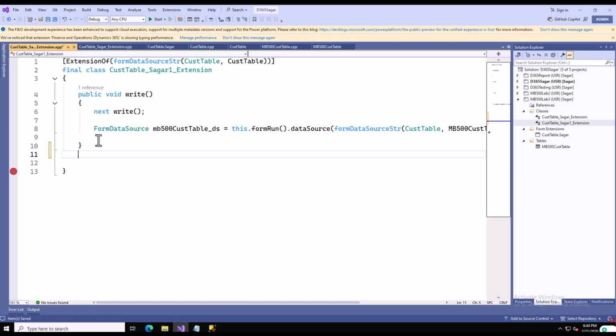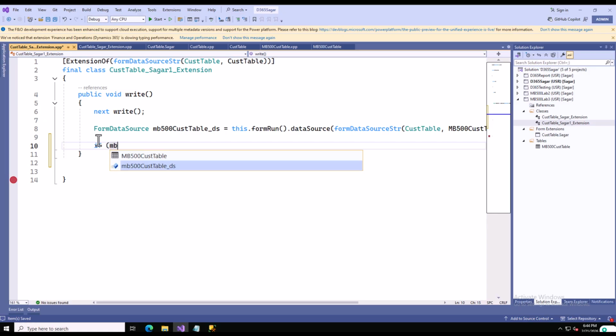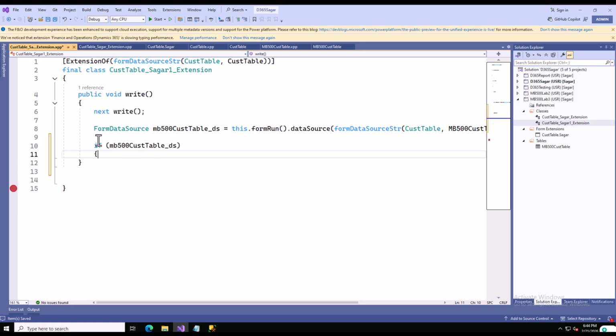Okay, now I can check here if this form data source has any data, then I can go ahead and ask for my cust table buffer, the current instance of my cust table. So I can write cust table equals to, so from this dot cursor I can easily get the current instance of my record.